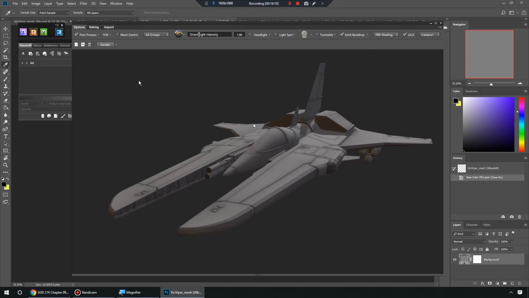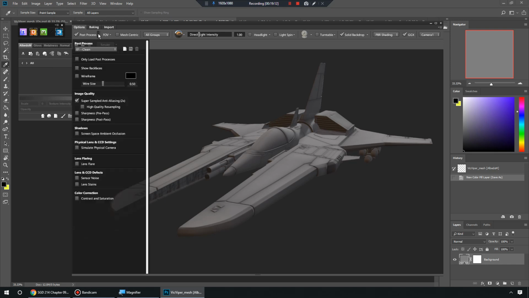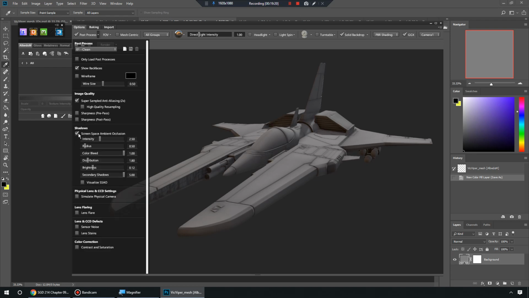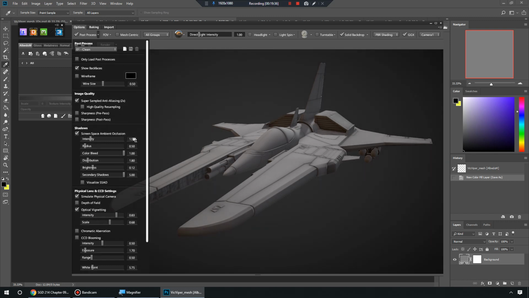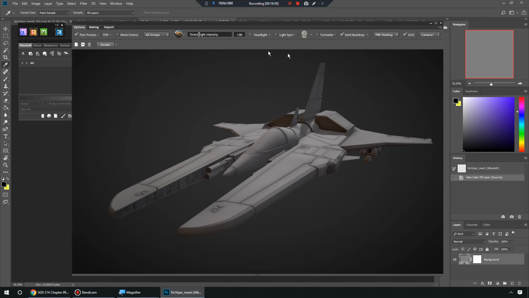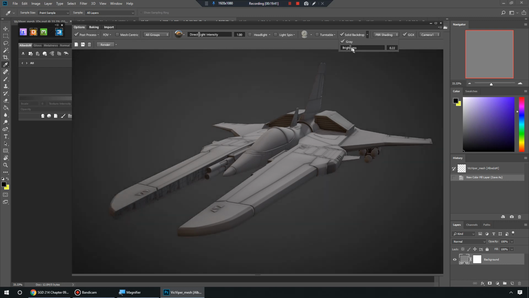Why don't we go ahead and set our post-processing options up here at the top. Let's click Show Back Faces just in case. Let's turn on Screen Space Ambient Occlusion and turn it down just a little bit. This is going to detect AO between meshes instead of just based on our normal map. Simulate Physical Camera, turn off Chromatic Aberration. And let's scale up our vignetting so we can get a nice background gradient in there. And then why don't we go into our solid background and just lighten it up a little bit.